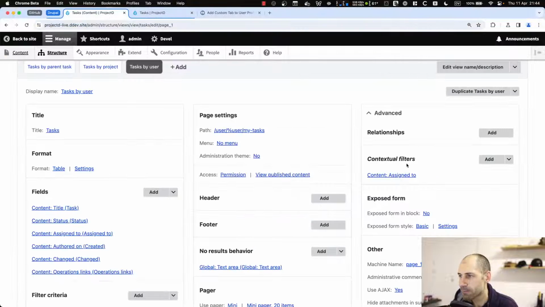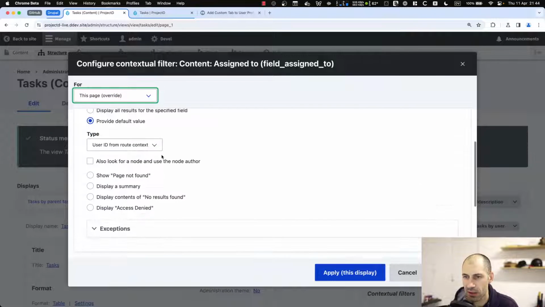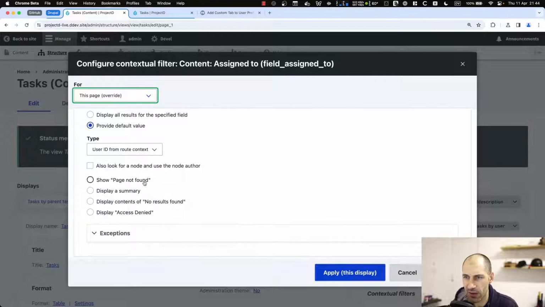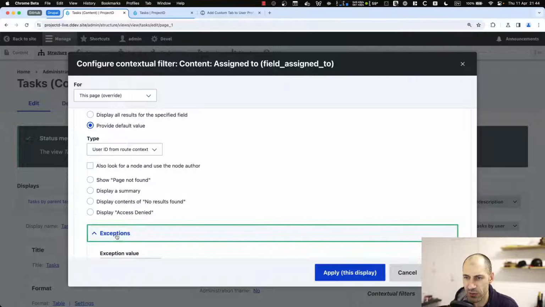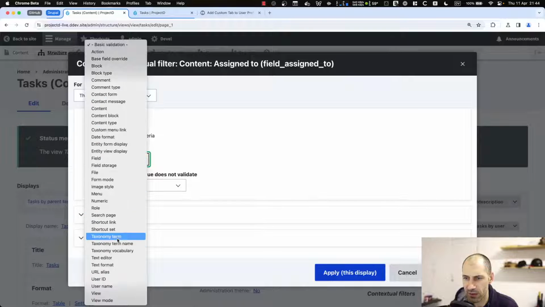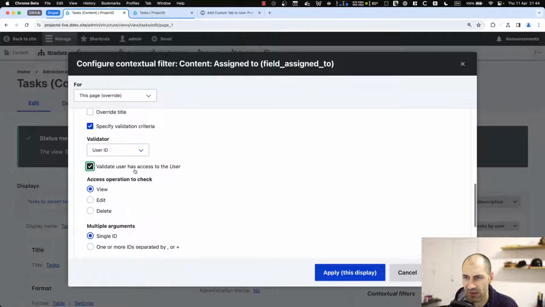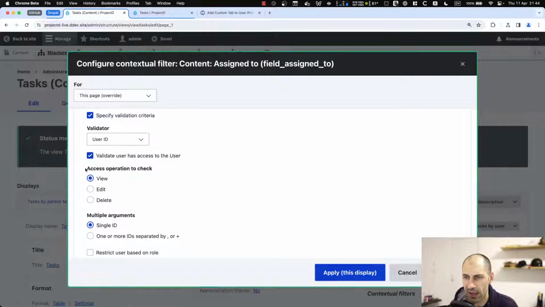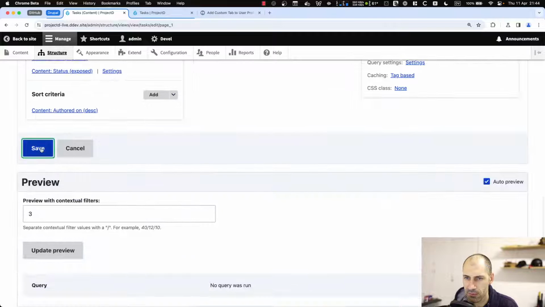If we come back here and set this validation, so everything's fine. We just need to set the validation. So that'll be user ID, validate that it's an actual user, and the access control needs to be edit. Hit save.